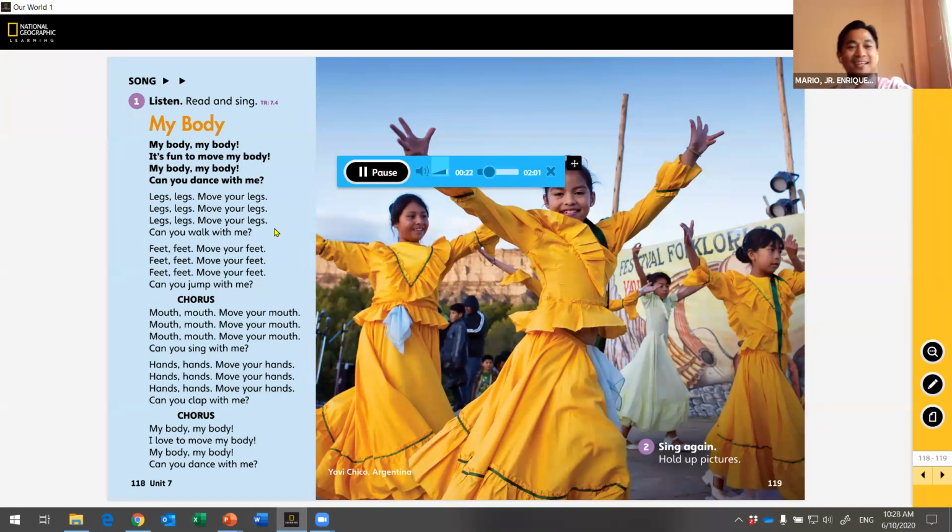Can you dance with me? Legs, move your legs, move your legs, and you walk with me. Next one is feet. Move your feet, move your feet, and you jump with me.